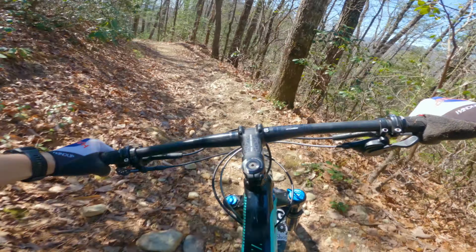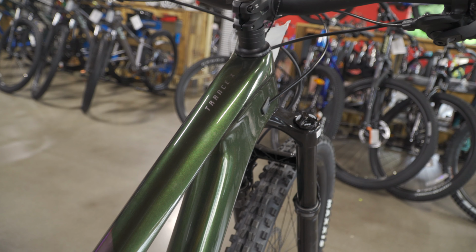It instills a lot of confidence in you when you're riding something like the Trance X, whereas the Anthem can handle everything up at Wilson's. I have taken my 100mm travel Oiz and rode a lot of stuff up at Wilson's, but the entire time you're kind of gritting your teeth a little bit, squinting your eyes, and you're just like, please God, don't break my bike. And you have to pick lines.